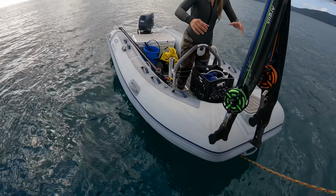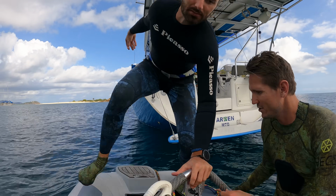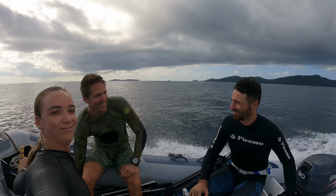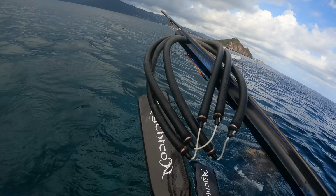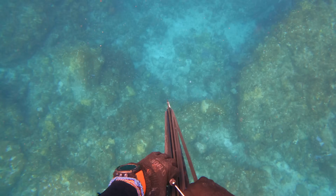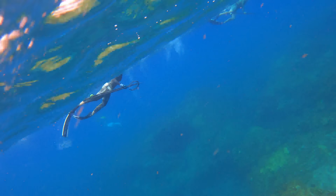It was finally time to load up the dinghy and head out on a spearing mission. It had been way too long since we were in an area where spearfishing was legal, and on top of that, we finally got to try out our brand new Mythicon spear guns, which should be a luxury since we've been using pole spears since we can remember. We caught up with the rest of the group, loaded our spear guns, and started scanning the reef for our next meal.